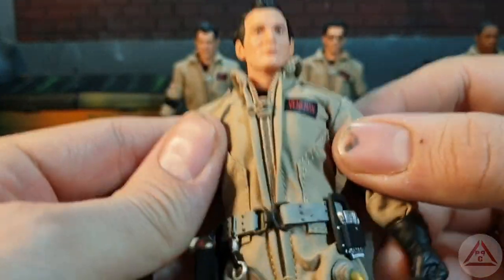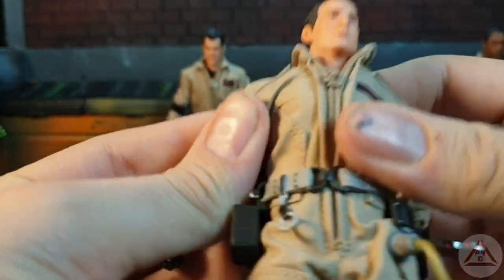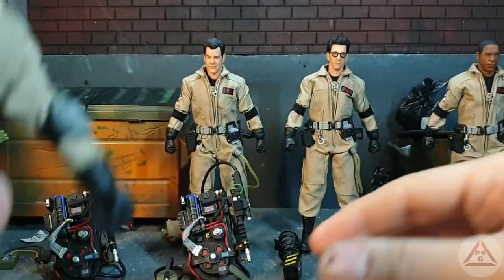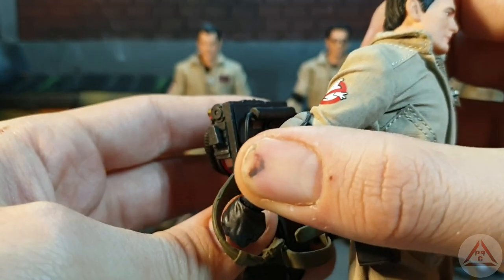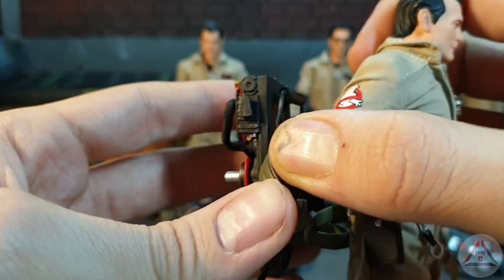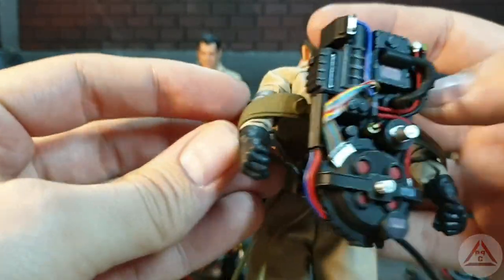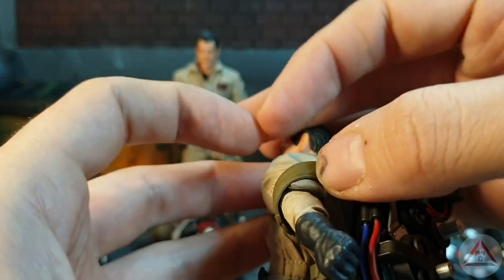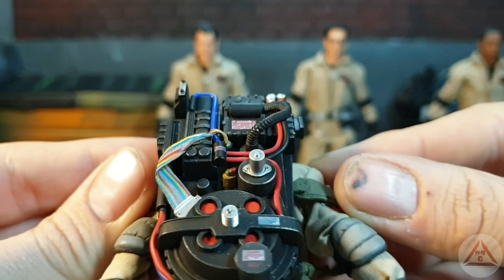Now with the body, obviously his articulation is very restricted because of the cloth clothing. We'll get into that when we go over articulation. So we're just going to bring his arms back slightly here. Okay. And we're going to do this very, very carefully. Okay. So we slide one in. And just with a little push, we're going to slide the other in. And we're just going to wiggle it in gently on both sides. As you can see, that's as far as we go. And then we're just going to slowly tease them up. Okay. This is where the elastic straps would have been better. Okay, so you wouldn't have to have too much of that fear about possibly breaking them.